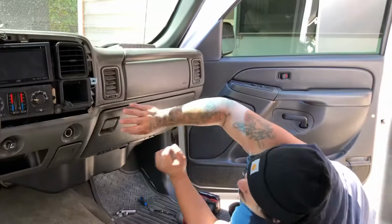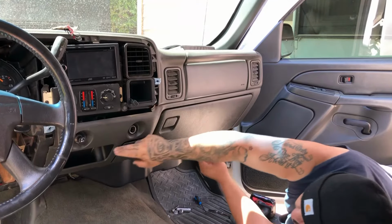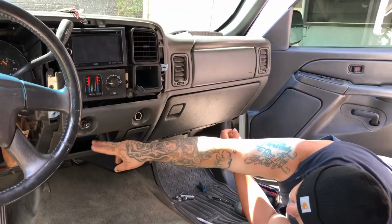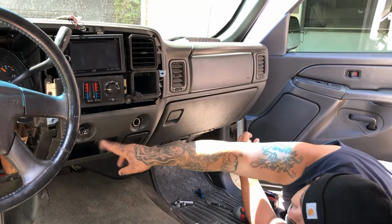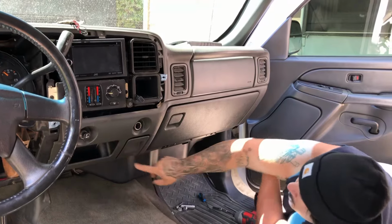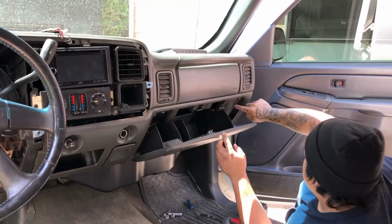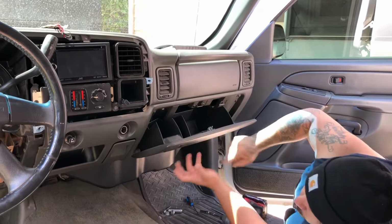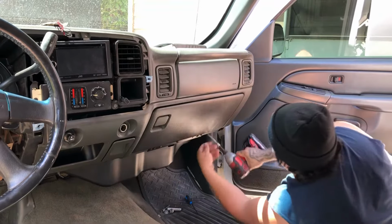All right, so for this whole assembly here, it's all one piece. You got a bolt somewhere down here underneath this center piece, right underneath the cigarette lighter, kind of. So you got 1, 2, 3, 4, 5, 6, 7, 8, 9, 10. You got 10 screws you got to remove, and once you do, this whole thing should come off. So let's give it a try.